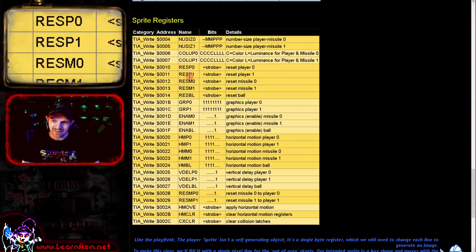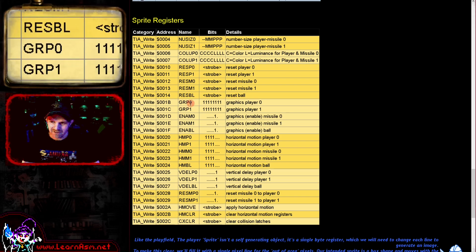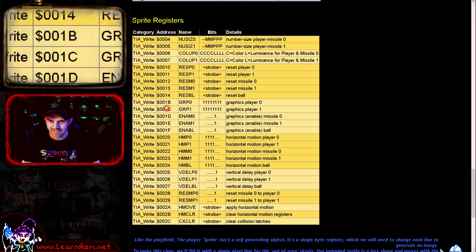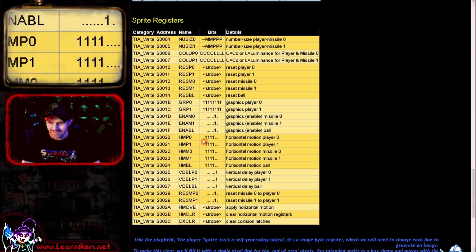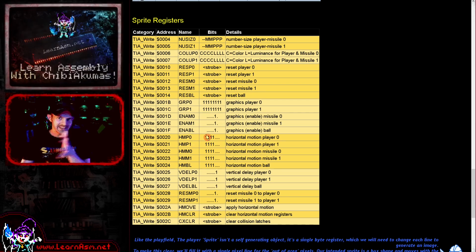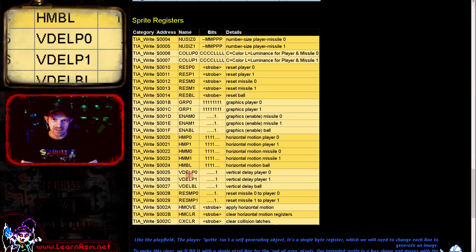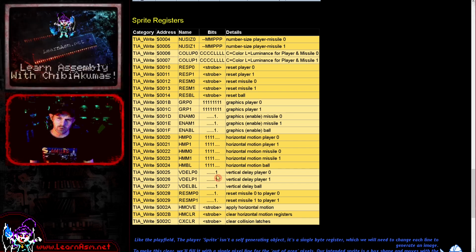We have the resets. These set the X position. We have the graphics. This is the bitmap data that we are passing that is going to be drawn to the screen. We have the horizontal motion. This is for the tweak, as I call it, tweaking the position. Once we've set the crude position with that reset to the raster beam position, we then tweak it via this move. We've got vertical delays. I'm not using these, but I believe these allow you to set both sprites simultaneously. So you can say, don't set the bitmap data for the player 1 sprite until the player 0 sprite's done, and vice versa. I've not used those, but it's something like that.